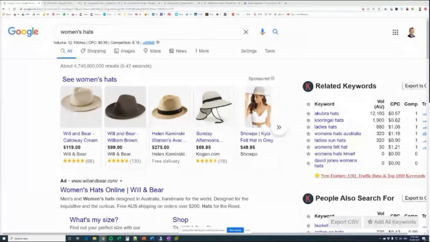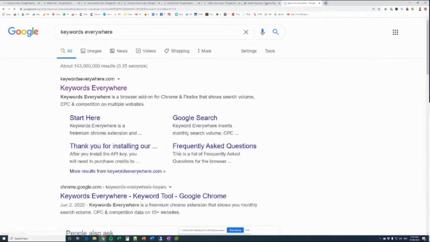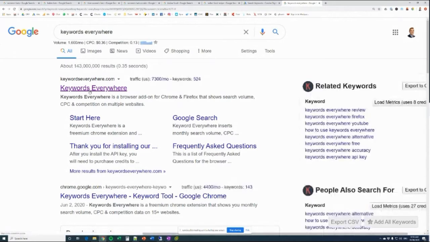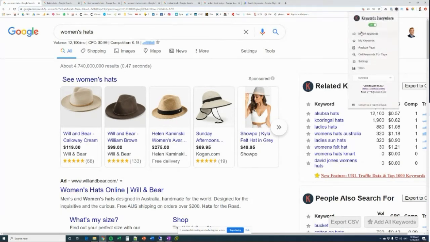Okay, so this little tool that I'm going to show you is called Keywords Everywhere. If you just Google Keywords Everywhere, the first one that comes up is the app that I'm talking about. It installs itself into Google Chrome in the browser, so you have to use Google Chrome, and it's a little plugin up here. I'm not going to talk you through all of the options, but the one that's really important is to have the country selector, so you can change what country you're in or what country you're trying to look at. I'm just going to keep it on Australia for now, but it's really important because all the data will skew.